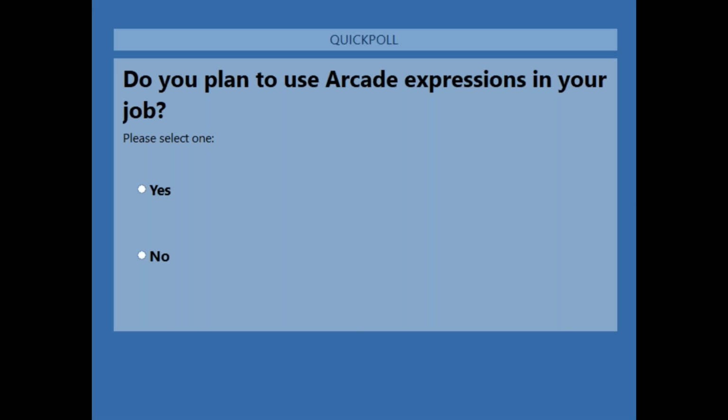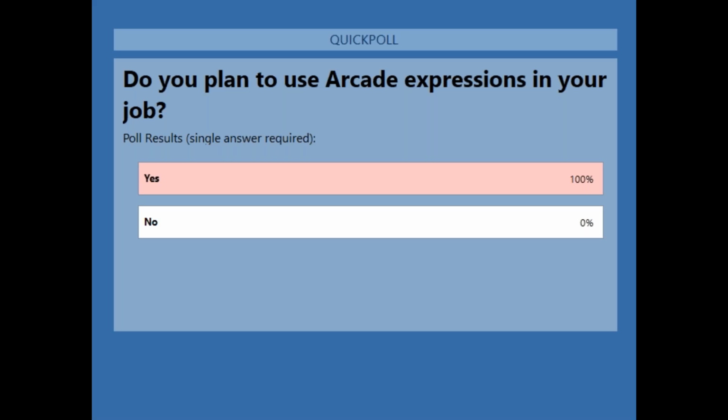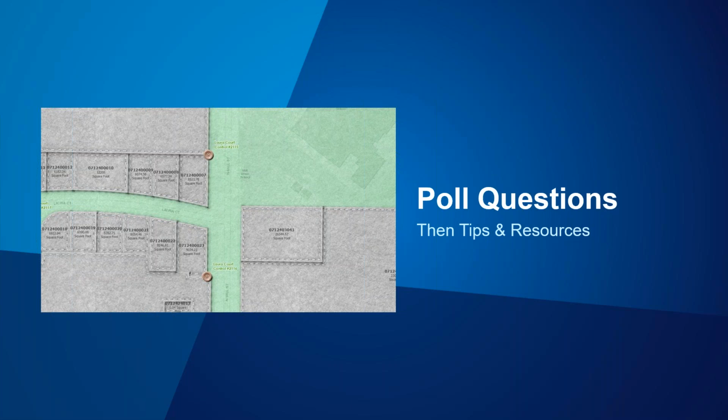All right, so it looks like we have a unanimous vote here. Everybody. Something is wrong. People polled with land records and cadastre, that's strange. Mm-hmm. The elections are rigged probably. Okay.